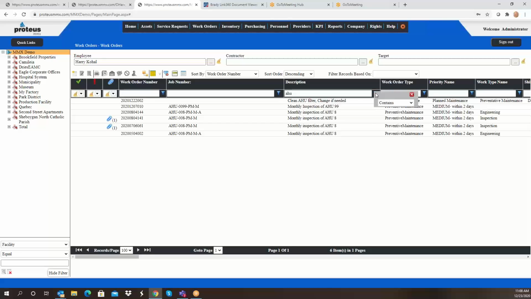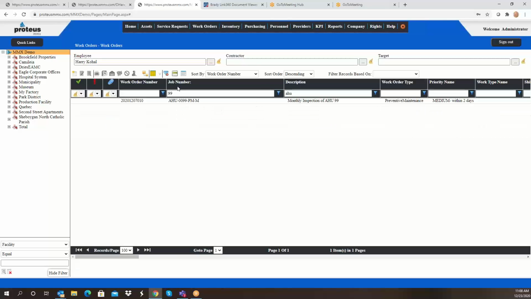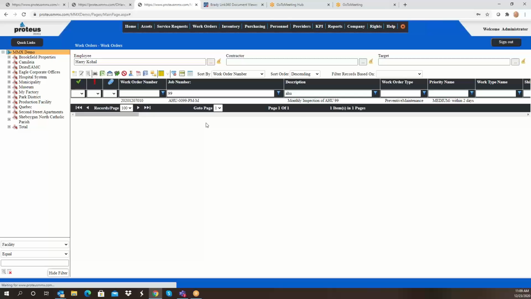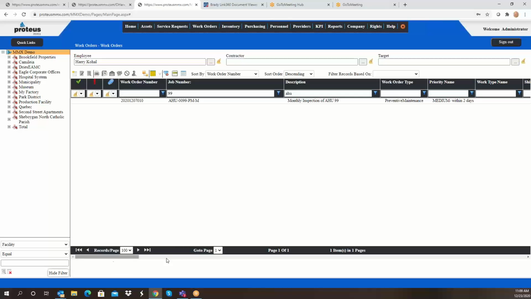These filters default to contains, but I also can do begins with, ends with, equals, or does not contain, okay? So I filtered on contains, but let's say here, I want to find something with 09 or 99 as part of the job number. There it is, okay? I can filter on multiple fields. I may have filtered on a field over here looking for 99. And of course it keeps the same record because it has 99 in that record in both places.